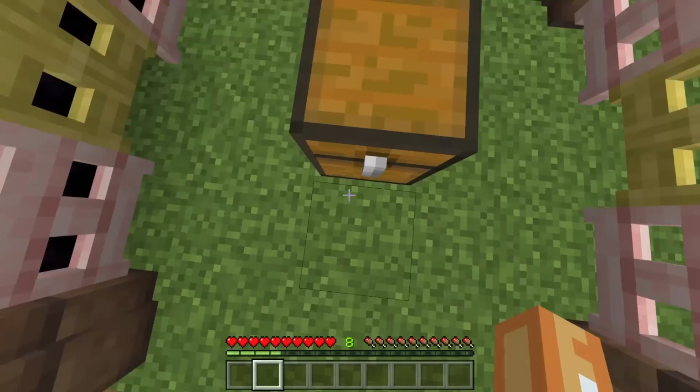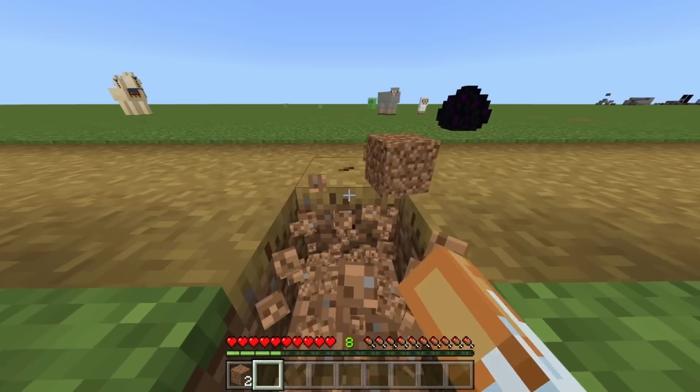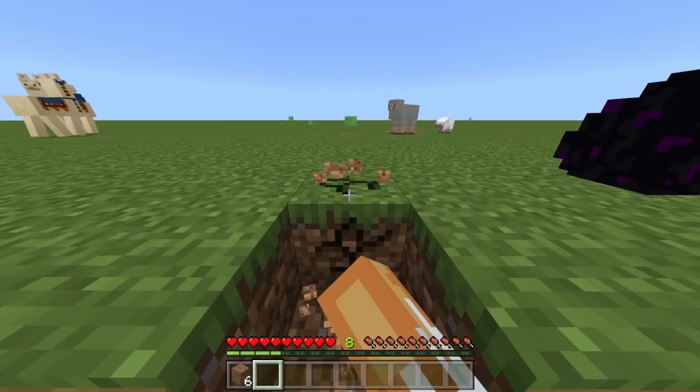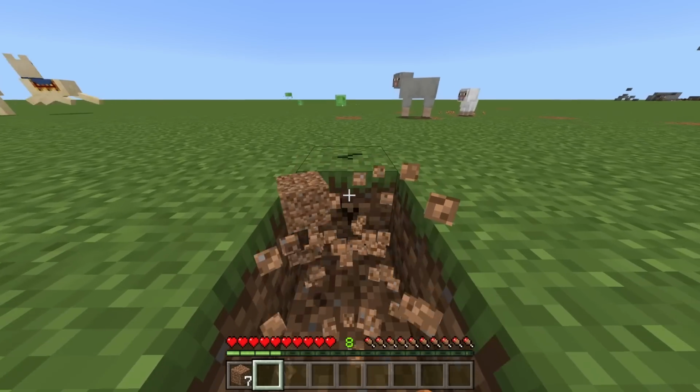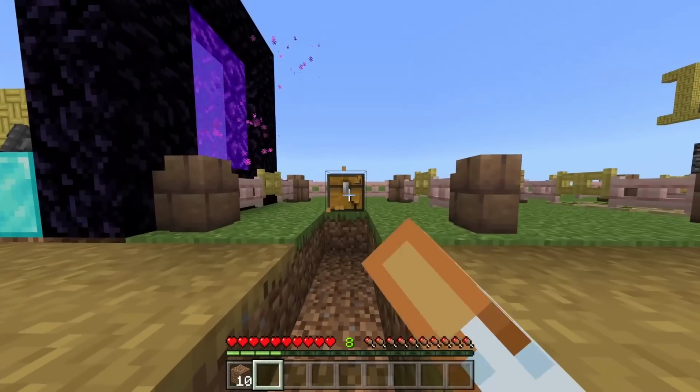After this, I'm going to use the dirt as a time indication and take out 10 pieces of dirt. So that's 3, 4, 5, 6, 7, 8, 9, and of course 10. Now let's turn around and quickly destroy that chest.